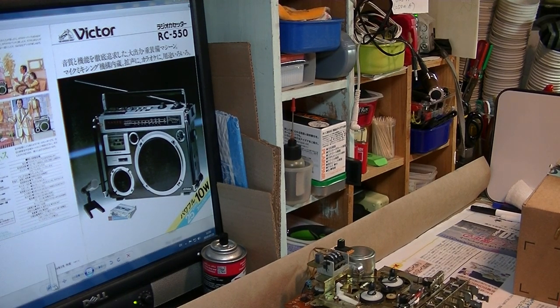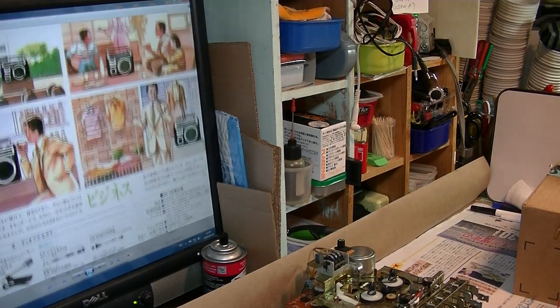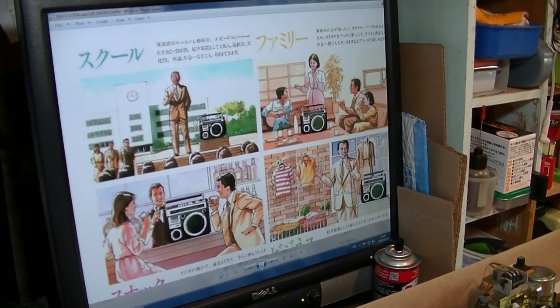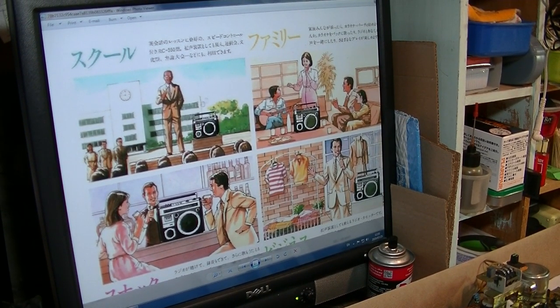I searched about the history of this Victor and I found this story, which I like. Victor created this mono boombox, not stereo, a mono cassette deck and radio. Also you can connect a mic. Their suggestion in this picture is that you can use this Diablo at a school, with the principal talking using this Diablo. Looks good.